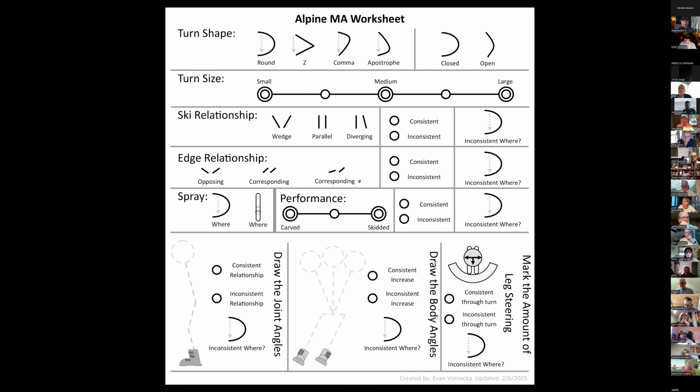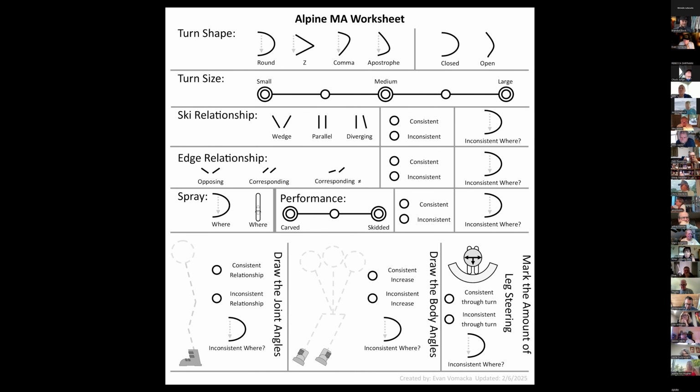I was skiing with a level 3 candidate one time, and he made an observation that he's doing this in transition, popping up. And I asked a simple question: what impact is that having on the skis? He had a really hard time answering that question. If you're going for an assessment, that's a really important point to be able to cover. And this worksheet is really good at helping you relate ski performance to the body movements that might be causing it.